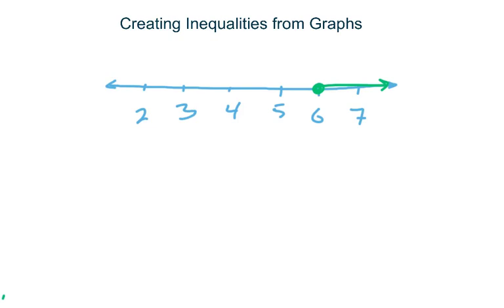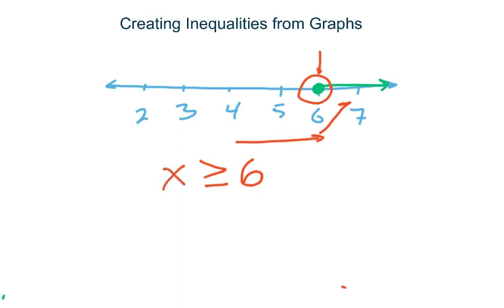Looking at another one, here you see that, again, our circle isn't right in the middle of the number line. It doesn't have to be. You can see a closed-in circle on the 6, so we know we're going to be using a 6. We also know that this is going to be pointing this direction because the data is going that direction. You can see this line's headed that way, so we'll have an or equal to here because this circle is colored, it's filled, so that means that x is greater than or equal to 6.